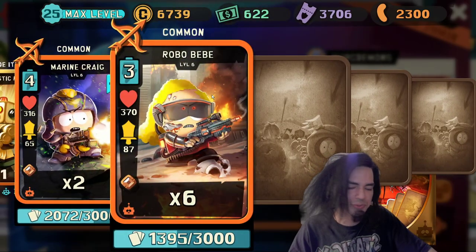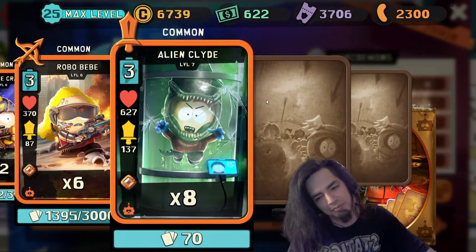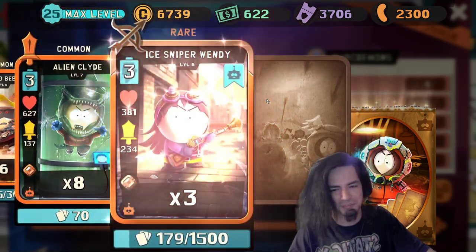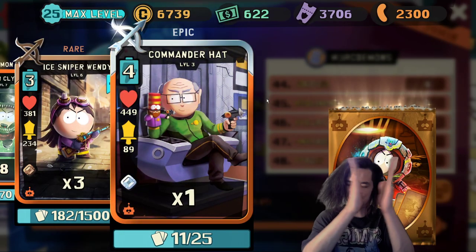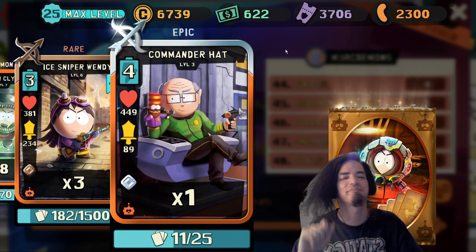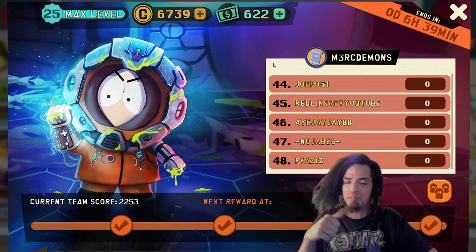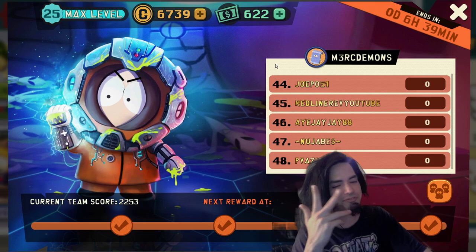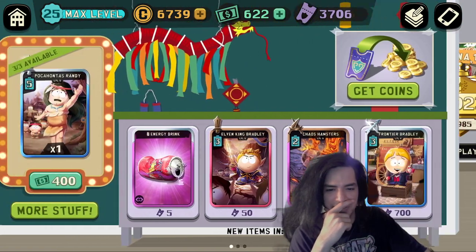How come I didn't see no more Astronaut Butters? No, quit giving me Alien Clyde. There sure are a lot of rares, and you keep getting them. Epic. Yay, Commander Hat. That's awesome. What do you know? Hopefully you guys got your level 7. What level 7 commons do you guys have? I have Mimsy, and I have Alien Clyde, and I'm about to have Astronaut Butters and 12 more copies. How far away are you?